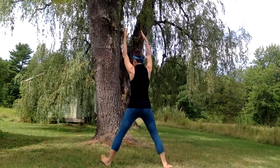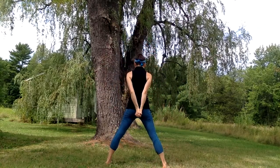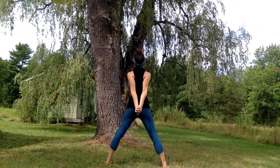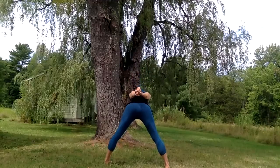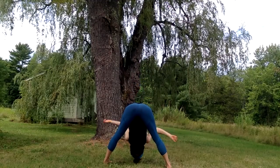You'll parallel your feet, shifting towards the right direction. Interlace your fingers behind your back. Lift up through the chest to prepare. Fold to breathe out. And then let the head just drop down.